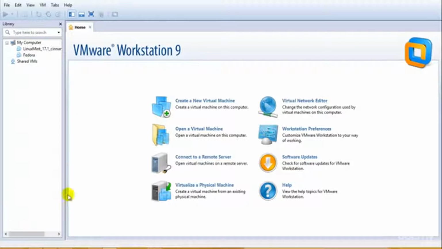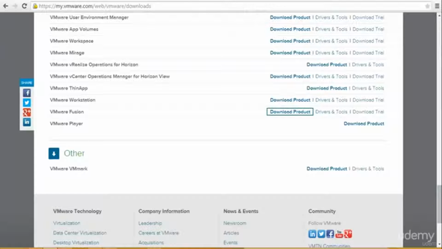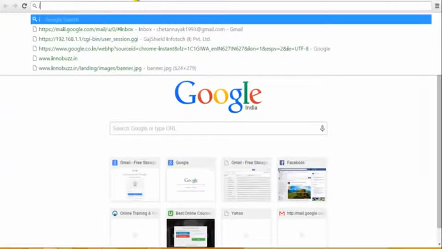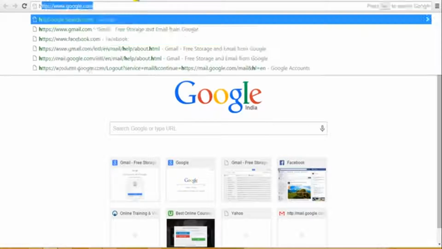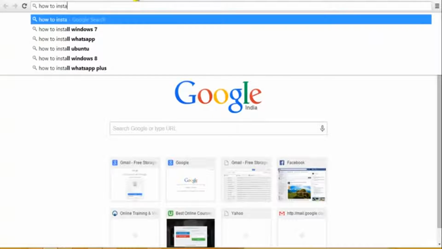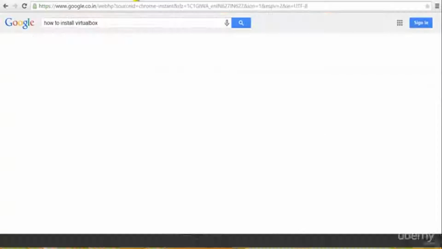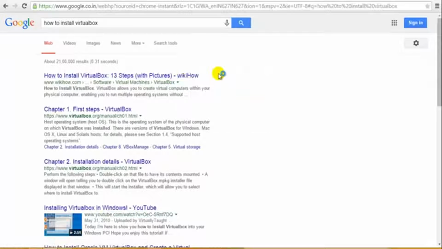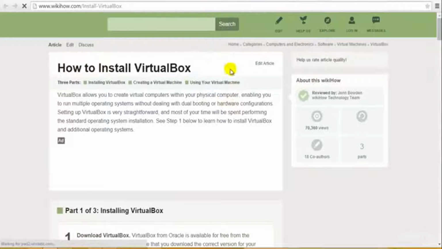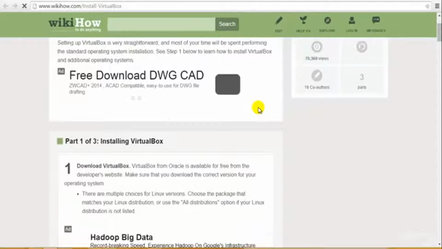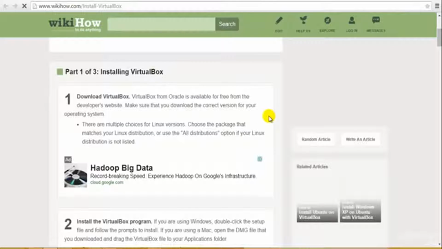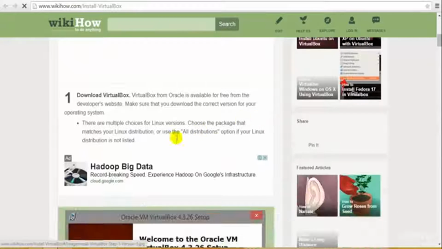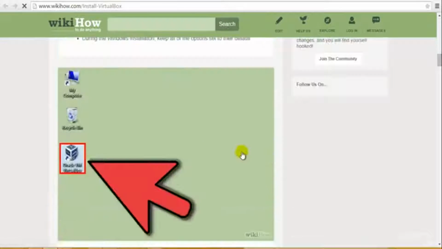If you are using, let's say, VirtualBox, then I won't be able to help you, but there is quite a suitable topic I can show you if you don't know how to install it. How to install VirtualBox. Perfect. You can see over here there are images, and just to be precise, if you don't know how to install VirtualBox, I don't even think that you should be learning this tutorial. The reason being that installing these programs is much easier than learning this.